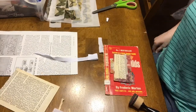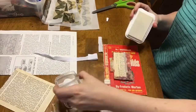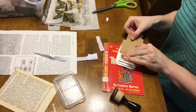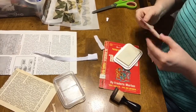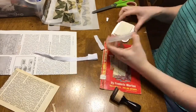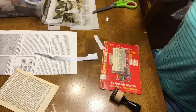I like to add just all these different layers of scraps. It's just really cool. And I don't really see a lot of tutorials, junk journal style, for the Memorydex cards. So I thought I would do my take on it, just making it junk journal style, kind of rough and scrappy. And I really like how it's turning out.